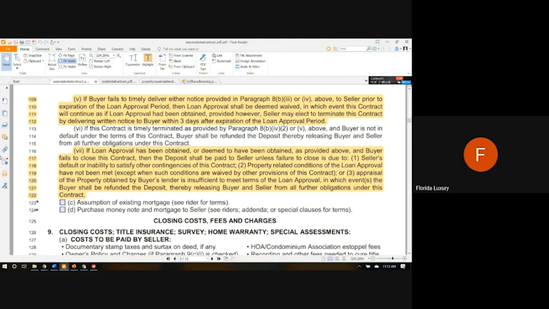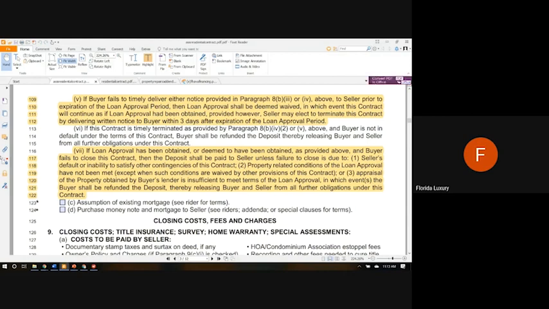Have them when they do the clear to close, or is that separate? Ideally, you would like to have clear to close by this, but it almost never happens that way. So this is where you're just going to have a conversation with the lender and say, hey, our loan approval period ends tomorrow. I just want to make sure there's nothing out there that might derail this. Because if we're 30 days into a 35 or 40 day closing, if there's something wrong, good news fast, bad news faster. I should have already known about it. So that's where this loan approval kind of comes into play. It's not a clear to close because you will almost never have that this far in advance. If you do, awesome, but it doesn't always work that way.